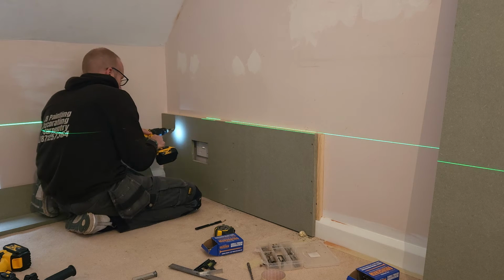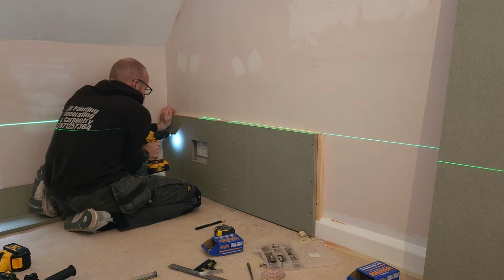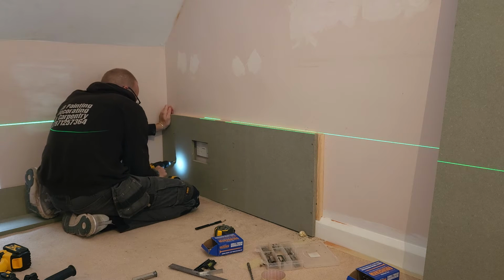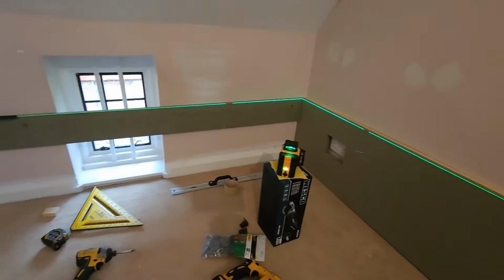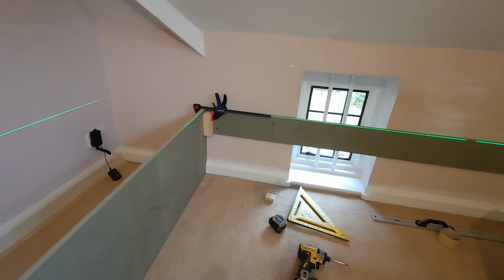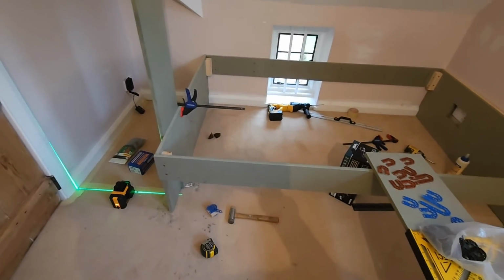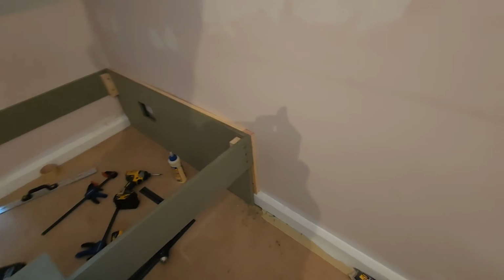So we're just getting a few screws into the top end of the bed, get this in place. You'll also notice the big cutout to allow access to the plugs. And with that fixed, I was then able to get the side panel on there, which was fixed nice and firmly into a solid concrete wall. I've got the bottom on there. Initially it was temporary, but now it's all fixed because I've got the front on there as well.